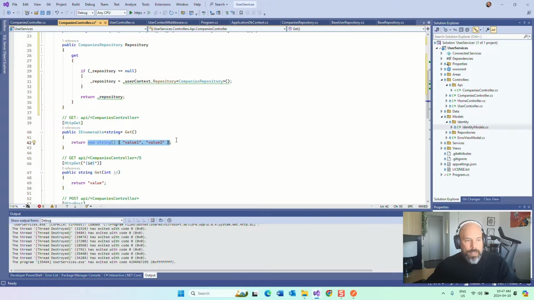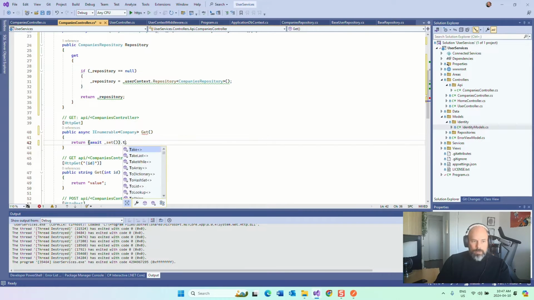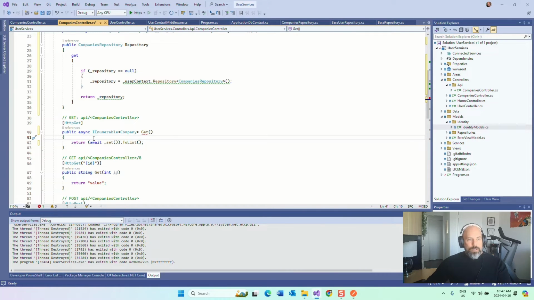So in this case, what I'll do is await set. And it's complaining here because it's implying that we are going to return an IEnumerable of string. Well, we're not doing that. What we are doing is returning an IEnumerable of company, but set is a queryable. So we can simply do this, and that should give us the opportunity to return what we want.